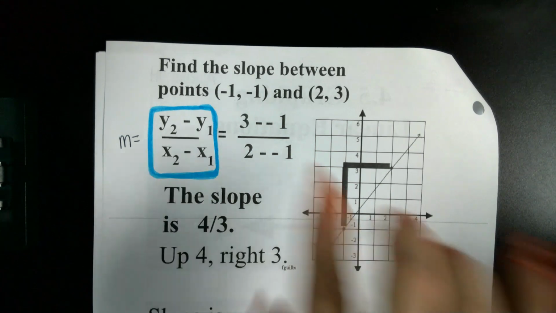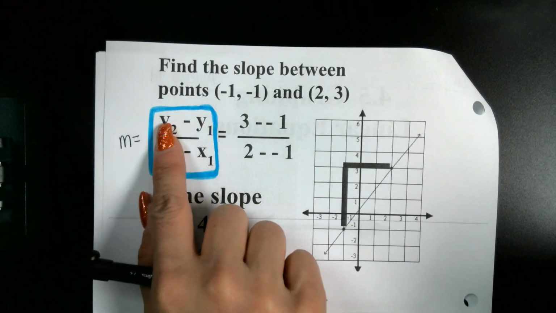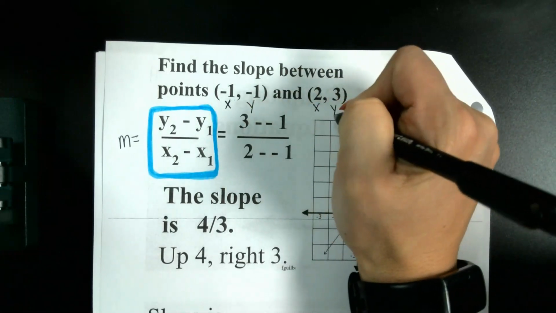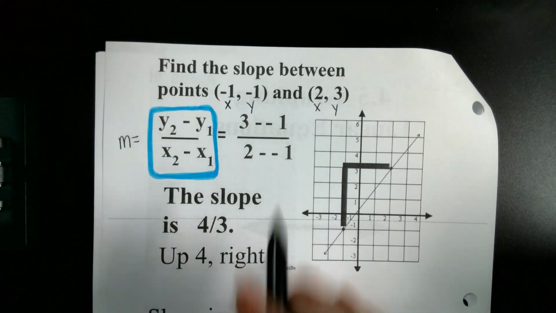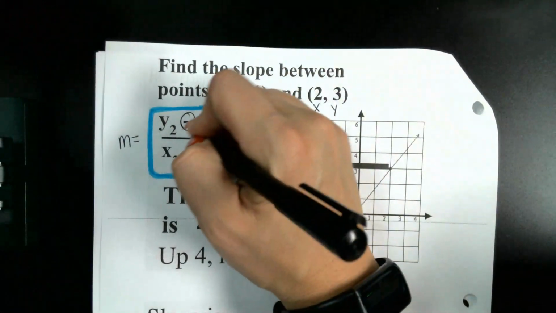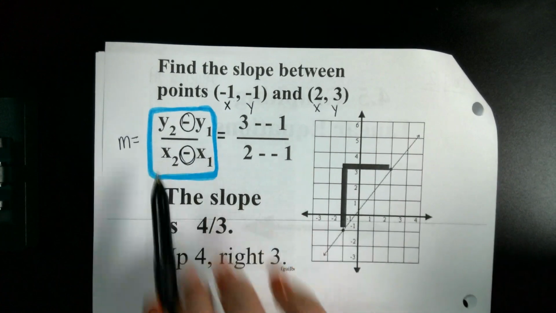But anyway, notice how up top they are subtracting the 2 y values. You guys remember in ordered pairs, it's x comma y. The x value is always the first one in the ordered pair and the y is always the second, just like in the alphabet, x comes before y. But when we're talking about how steep a line is, you actually put the y's on top and we subtract them. So this minus sign will always be there. That's never going to change. I never want to see plus signs. They should always be minus to start with. Okay? And then on the bottom, we're going to subtract our x values.